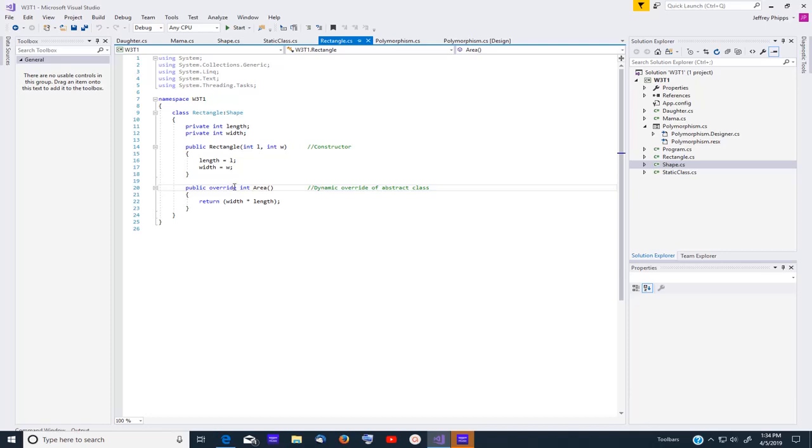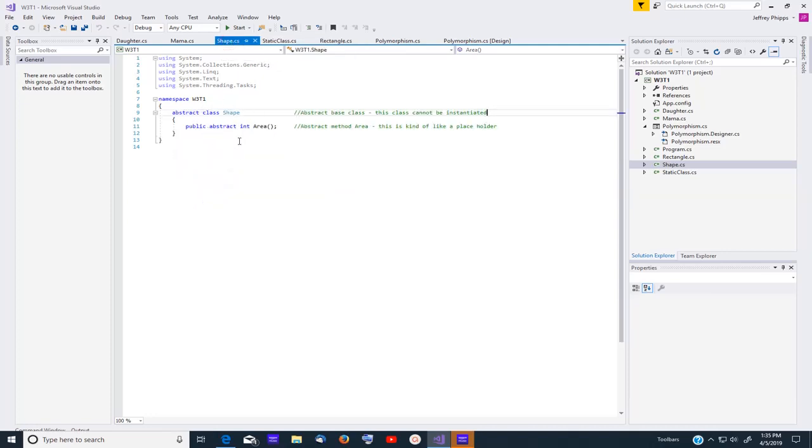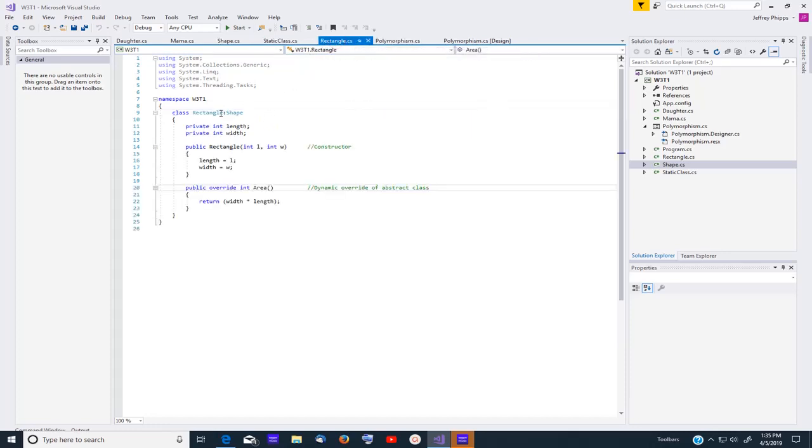We could simply make a rectangle with a method called area and bypass the abstract class altogether, but it wouldn't be polymorphism there, it would be simple inheritance. So the only reason this is quote-unquote polymorphic in this particular case is because we are inheriting from the abstract class.